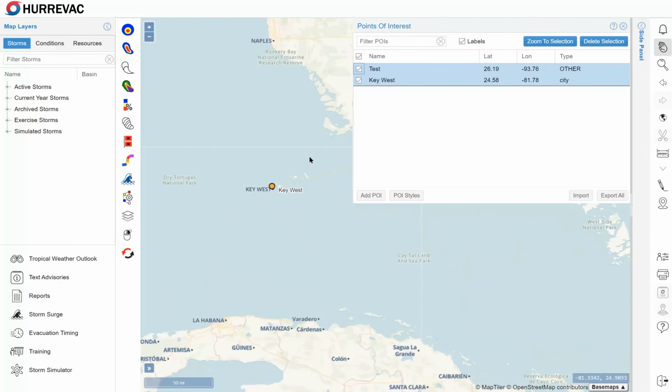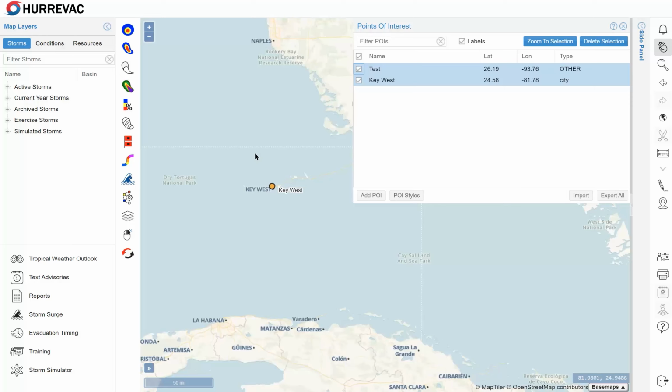And now another important thing to keep in mind before you start making all of your points. How many points you want to add will depend on a couple of things: what your area of responsibility is like, and what you plan to do with your points in the program. A point can be as specific as an address or a landmark, or as general as a town, like Key West here. So if my purpose was simply to label Key West on this regional view, or define a wind timing flag, this kind of approximate point can work.